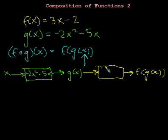we'll get an output which will be f of g of x. And in this magic box, we do 3x minus 2. So that's how composition of functions works. I put an x into one function. I calculate that function, and then that becomes the input to my next function.